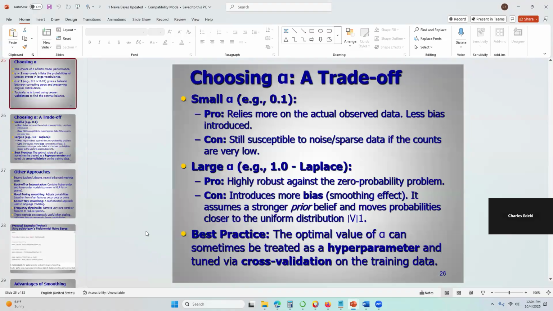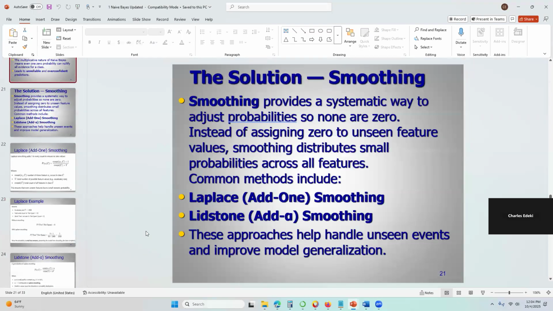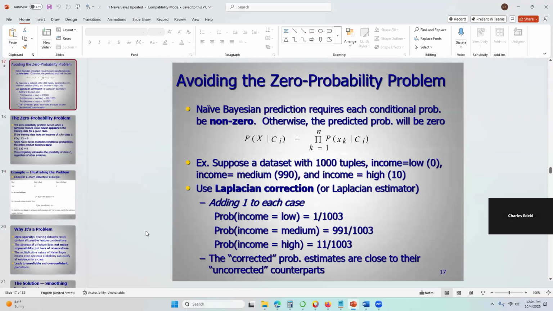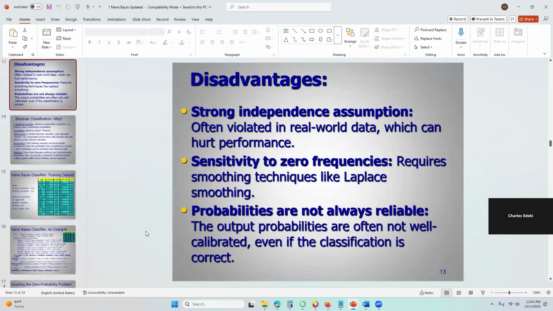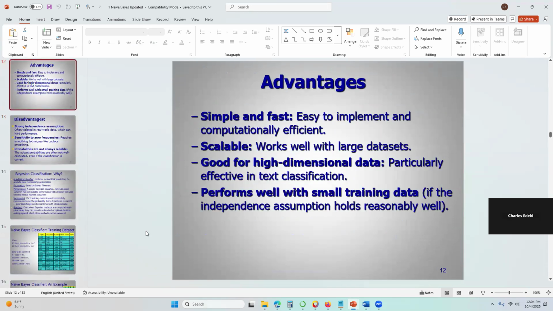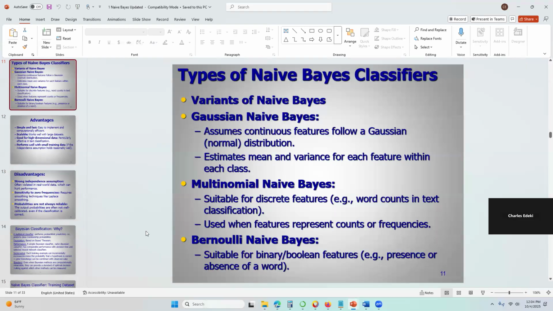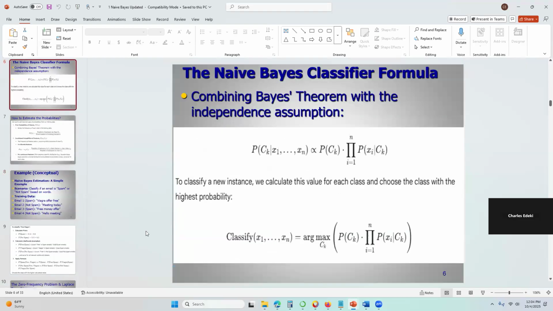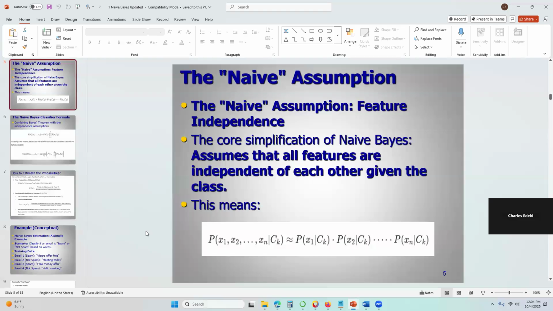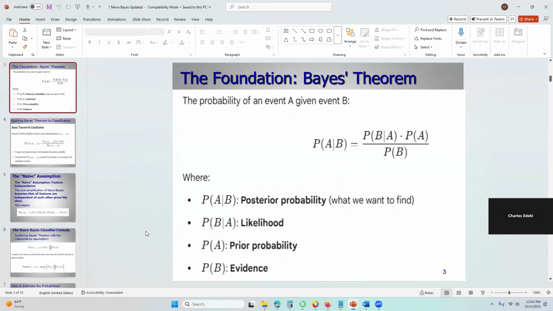Before we stop these lectures, I want to make sure we understand the mathematics behind it. Always when I'm teaching machine learning, I focus on the mathematics part. But this is very straight mathematics, as we said earlier. This is the foundation of both Naive Bayes and Bayesian network. The difference, as we said, is that naive here assumes independence of each feature.